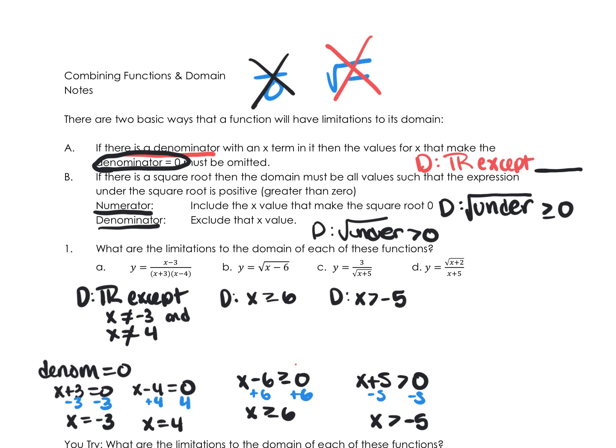So we do have a radical, so we'll start with the radical. It's in the top. So are you going to do greater than or equal to 0 or just greater than? Greater than or equal to, because it's in the top, right? So if it's in the top, you always put the equal to. So we'll take what's under the radical, x plus 2, make it greater than or equal to 0. Subtract 2 from both sides, and we'll get x greater than or equal to negative 2. So this will be the start of our domain. x greater than or equal to negative 2.